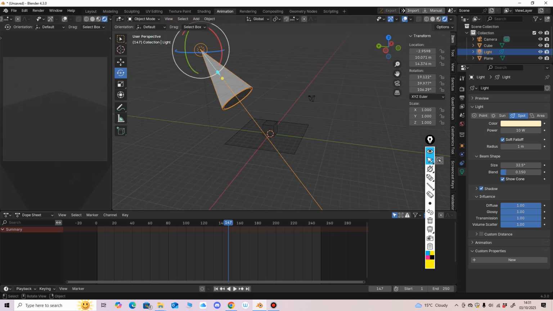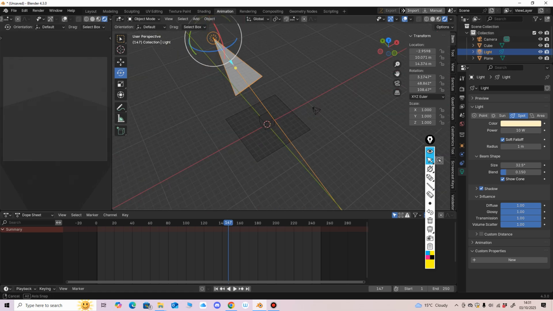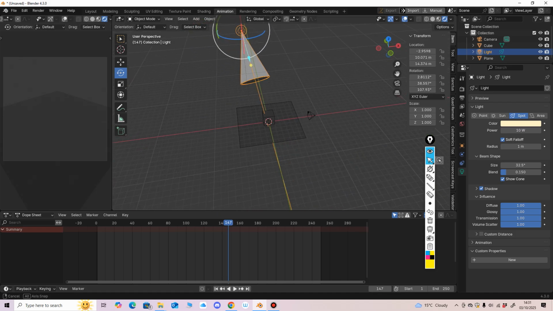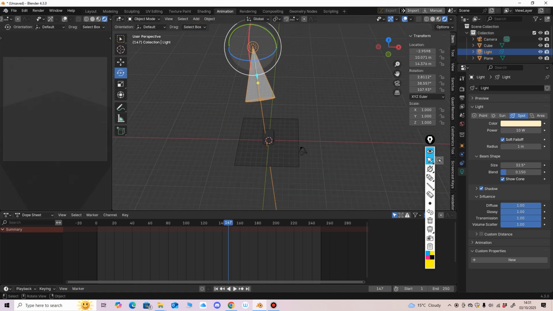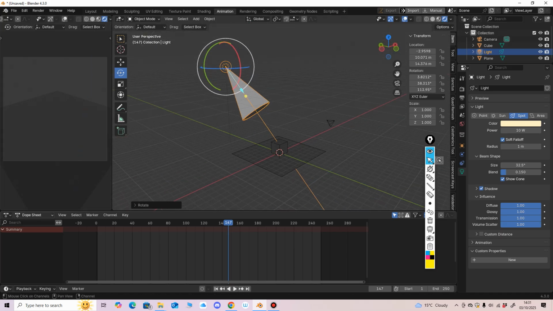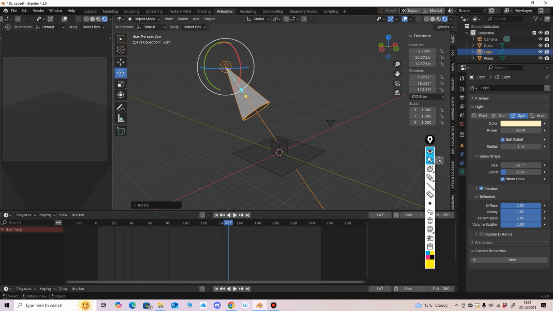Shift T lets you aim the light where you want it. So rotate around, Shift T onto your cube, go to that view, Shift T. You can obviously move it in your rotation there. Auto key off, that's how you want it really.